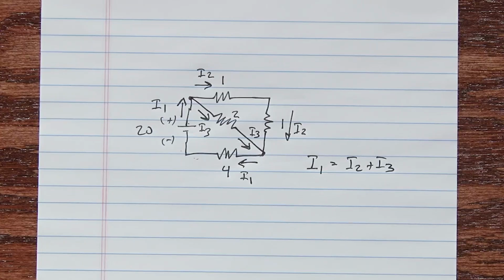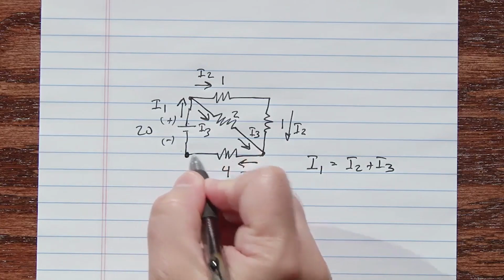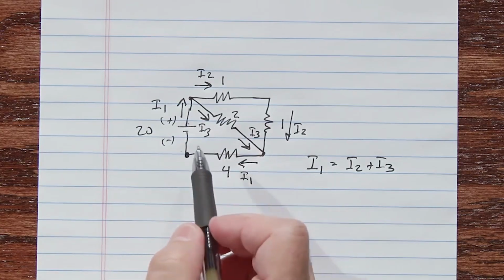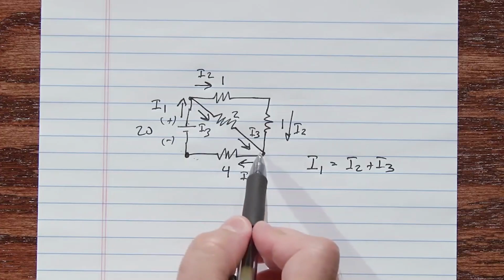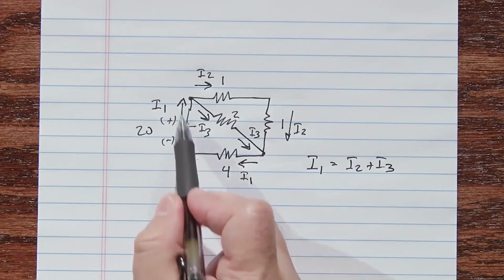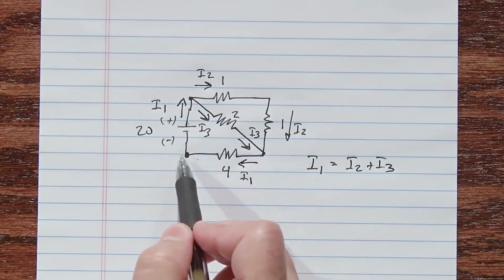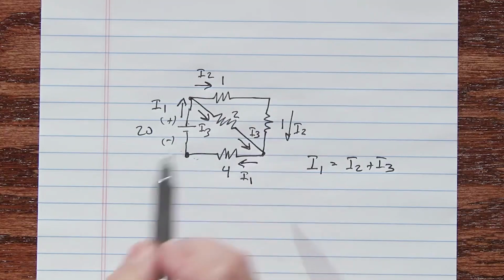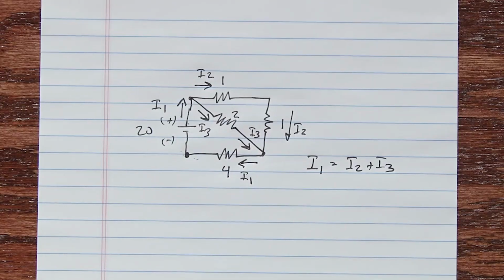Our two equations are going to be our Kirchhoff's voltage equations, and we're going to do it two different ways, two different loops. I'm going to start at this point, and I'm going to make a loop like this through this triangle. And secondly, I'm going to make a loop around the square. That's two different loops. They're going to give me two different equations, and that will give me three equations for my three unknowns, I1, I2, and I3.